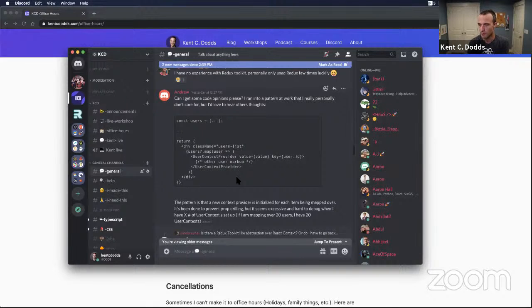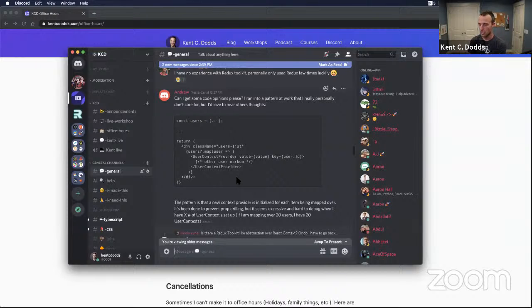So maybe it's odd looking at this and thinking, wow, that's kind of weird that they're rendering a bunch of context providers. But if you were to do the same thing with styled components or with a React router, well, that would be weird. Or maybe like a select from Reach UI or something like that. Each one of those is rendering... well, okay, sorry, styled components; those are consumers. But yeah, like a Reach UI select or an accordion or something like that. Those are rendering providers. So there's nothing wrong inherently with rendering providers dynamically.